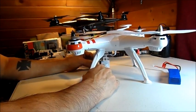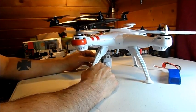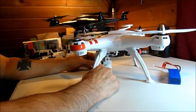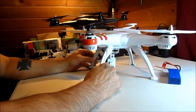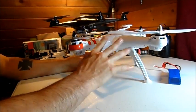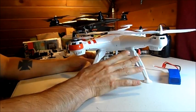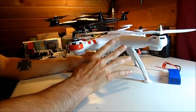I have flown this a couple times, so I've got a pretty good feel for what it's like. And so far I have to say I'm very impressed with this quadcopter. Flying the Cima X8 gives me a good reference point to price range and where this thing's at. This is definitely a lot more performance than any Cima X8 that I've flown. This thing is a kitten to fly.